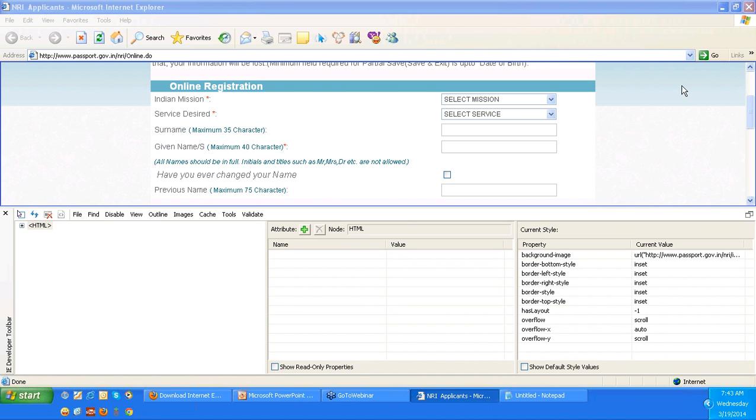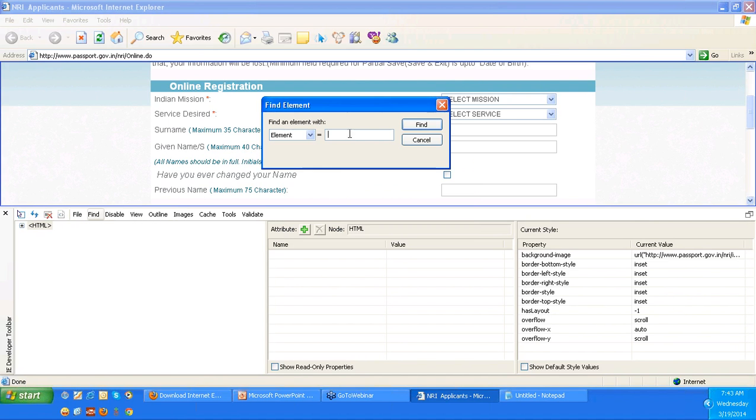Okay, so let me go ahead with that. So now I am placing the cursor at the starting HTML tag. Why I am placing it, I will let you know. Okay, I place the cursor at the starting HTML tag, and the people who have more than IE9 put the value in the search box. And for me, I am clicking on find element. Once I click on find element, I am getting a pop-up. I am now placing the value in that pop-up. Now, what was the value of which attribute it was? It was the value for the ID attribute.